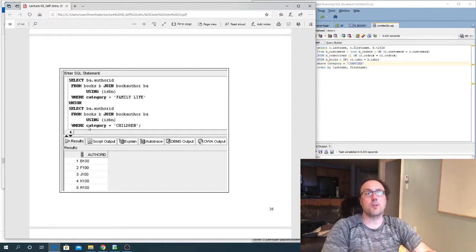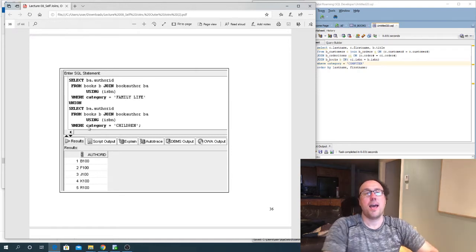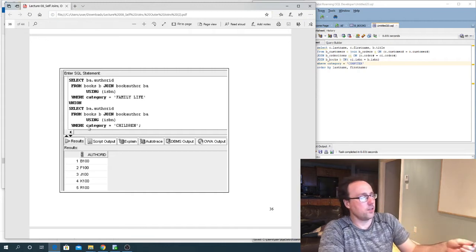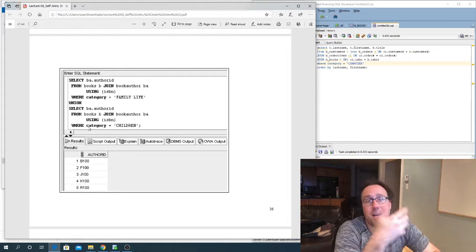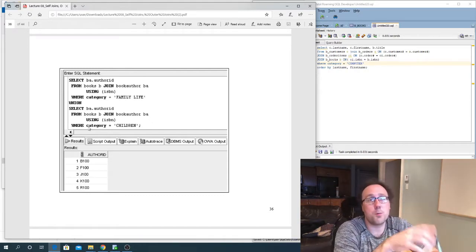Now, one thing that's really important is that you need to have the same number and types of columns for this to work. So obviously this is the same column. Book author, author ID, that's the same column that's being returned. So we know that it's going to work. But if this was a different column and it had a different type, we wouldn't be able to get this to work. Or if there were a different number.